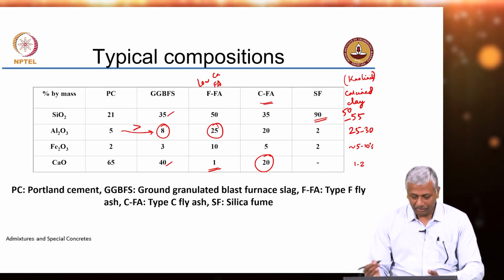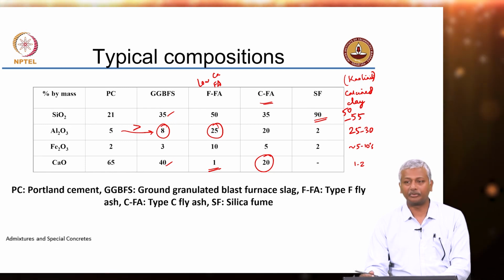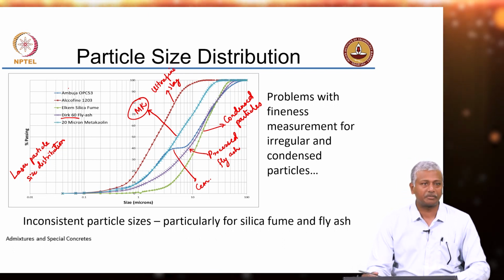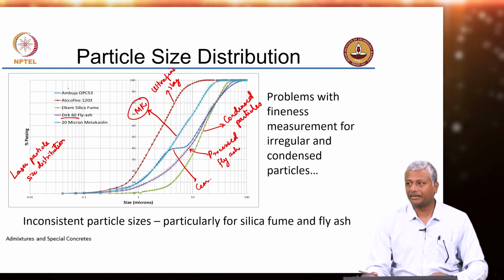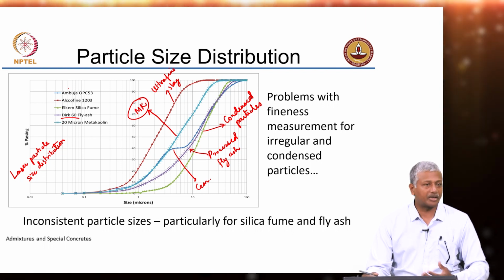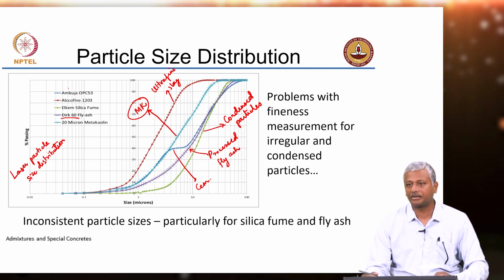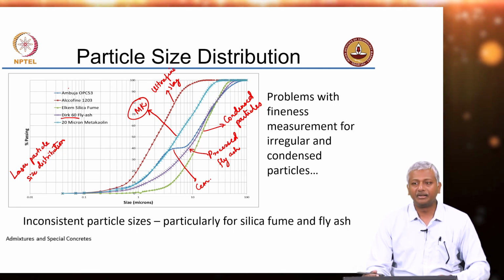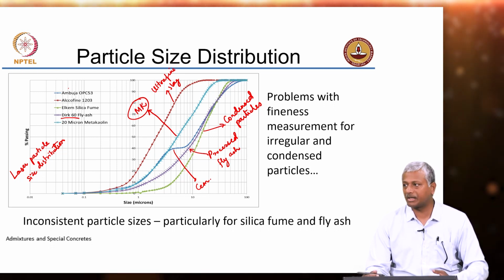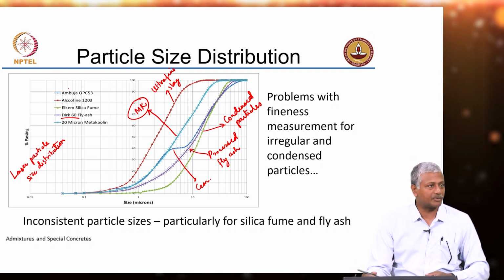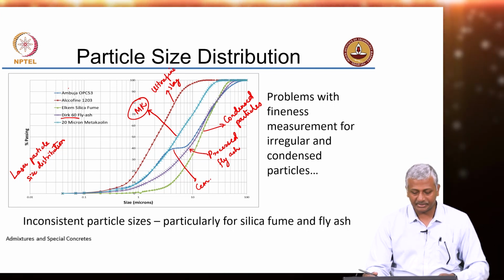So, we also extended the same look from the ternary diagram onto a typical composition system, and then we discussed a little bit about particle size distribution and the difficulties in obtaining the right particle size analysis, primarily because we have an issue of agglomeration of some of these fine particulate materials, which does not allow a clear understanding of the particle size. Especially when we are looking at something like laser diffraction, we have to make sure that the particles are properly dispersed, and only then can we get a clear estimate of the particle sizes.